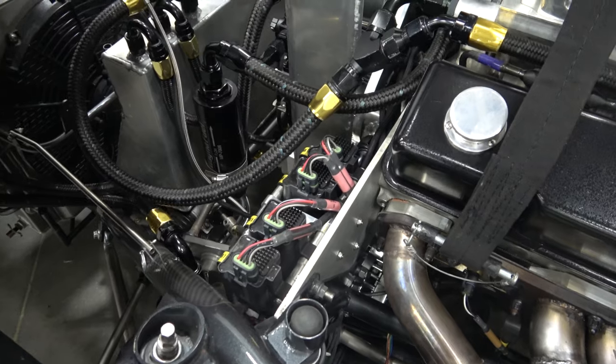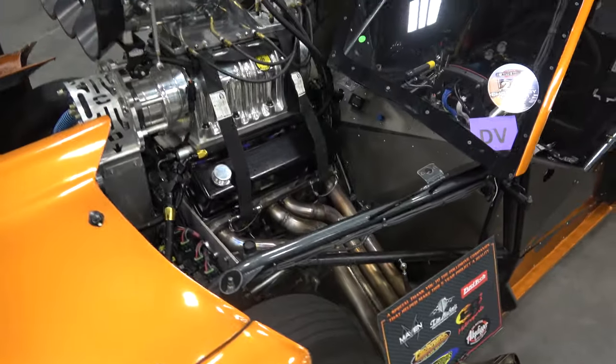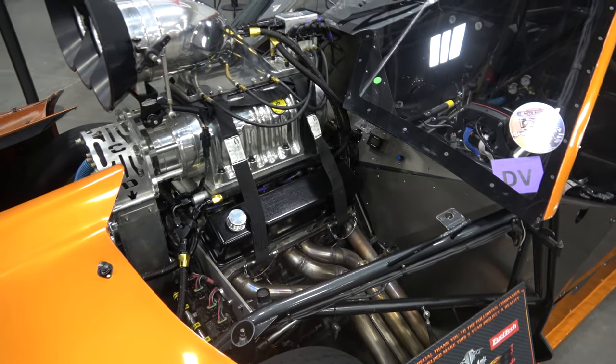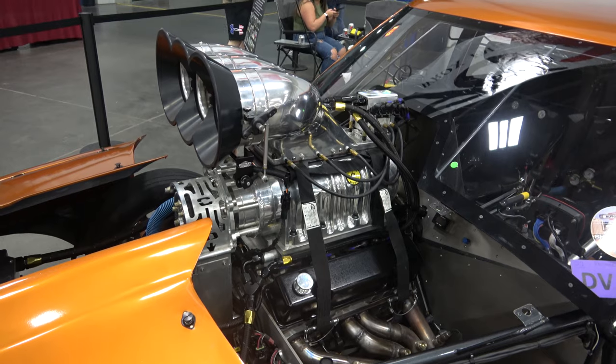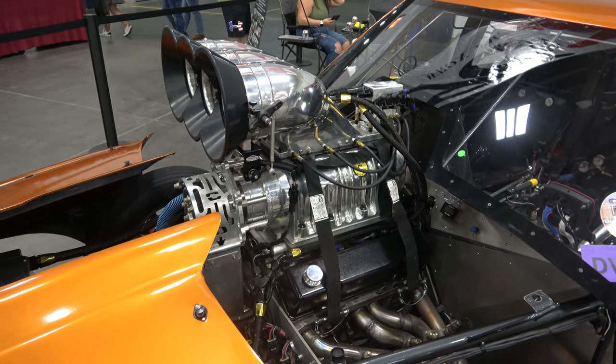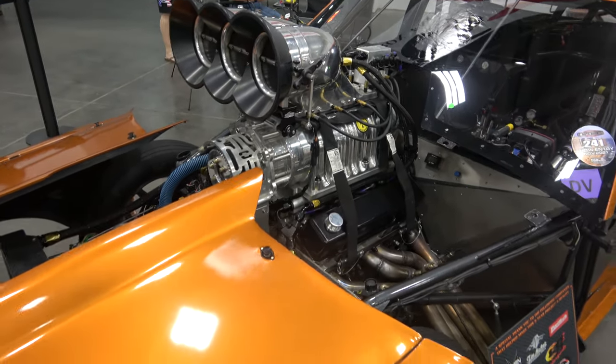Another cool thing is the wiring. A lot of work, a lot of time, huh? A lot of work. Like I said, a lot of wire. There are 115 connections on just the engine itself. Wow. And that doesn't include any of the external sensors or anything like that. Just to run the engine is 115 different wires. Nice.